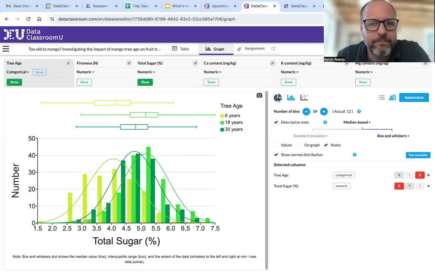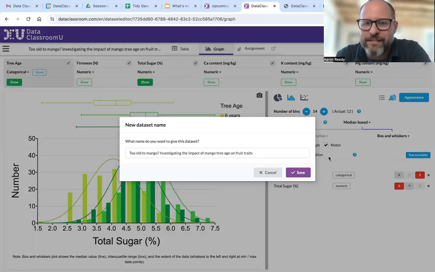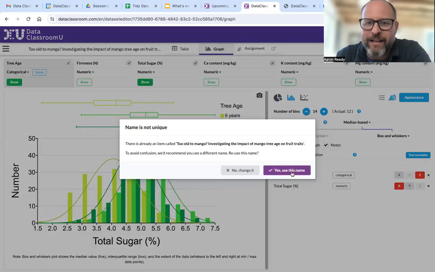And the normality test is only with the DataClassroom U, correct? No, actually, I believe that is there in both packages. Let me verify that for you for a second. I'll save this and switch back.